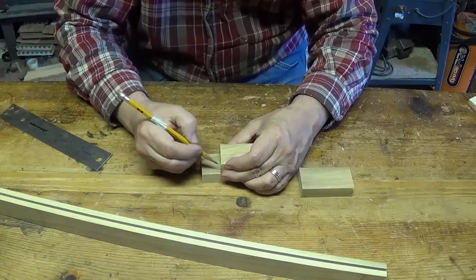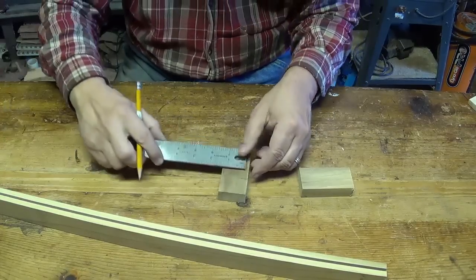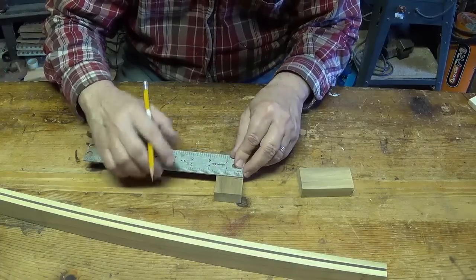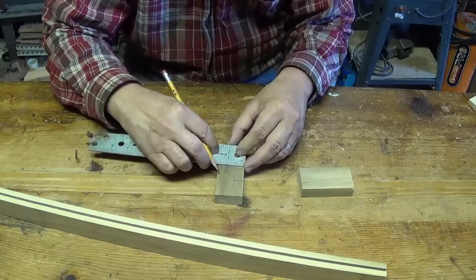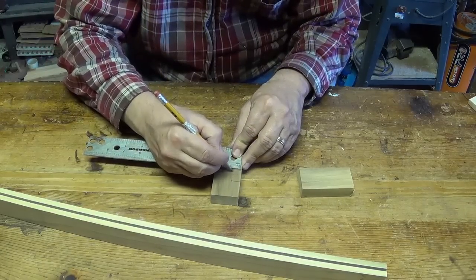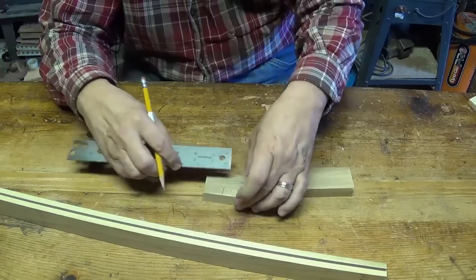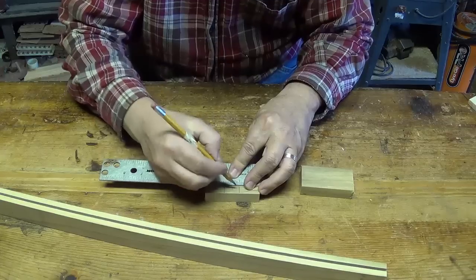Mark this one also about a 1/2 inch deep. Then using my ruler, I'll measure out where a 1/2 inch is, and I'm pretty close. And this will be a 1/2 inch over here. Yeah, a little further off over there. Then all you got to do is connect those two lines.